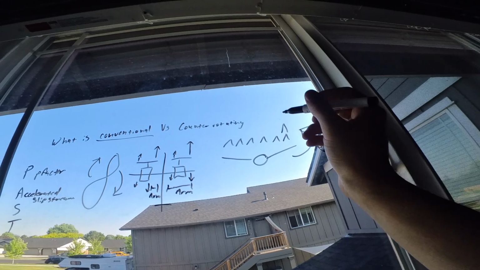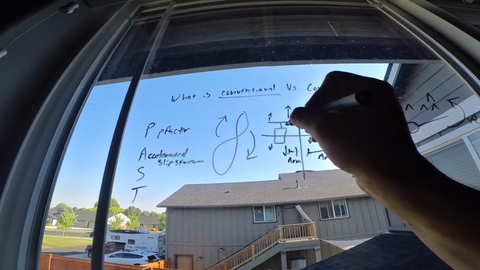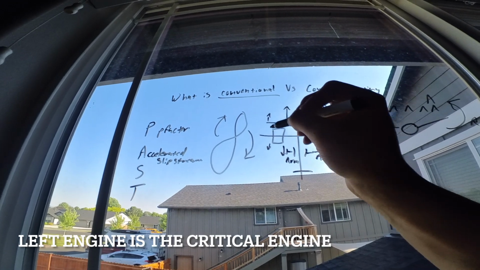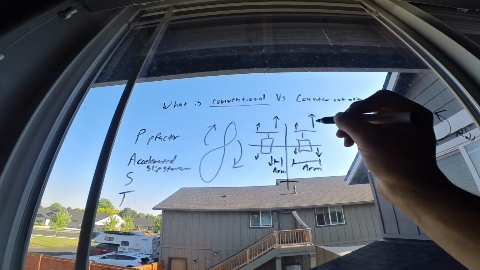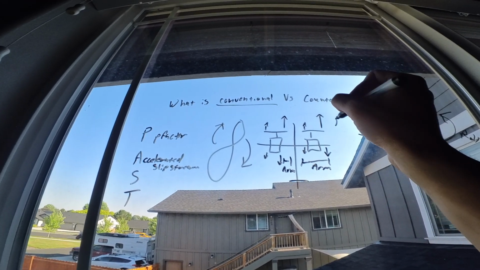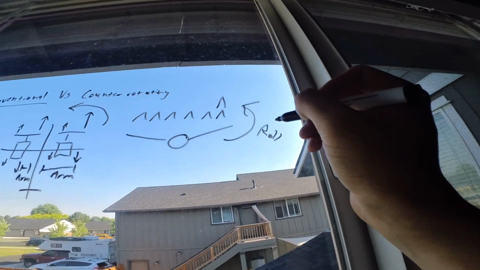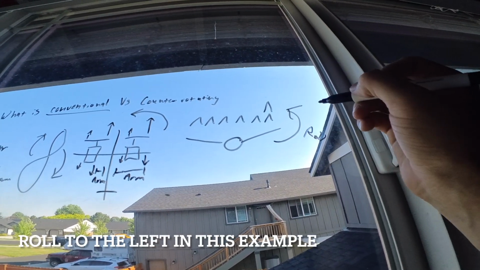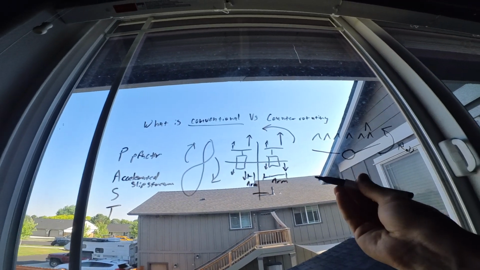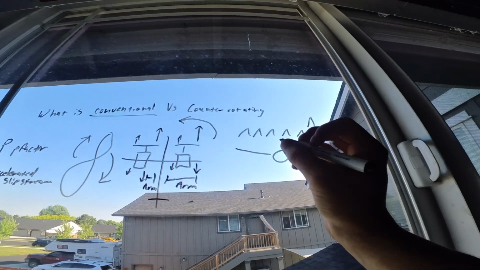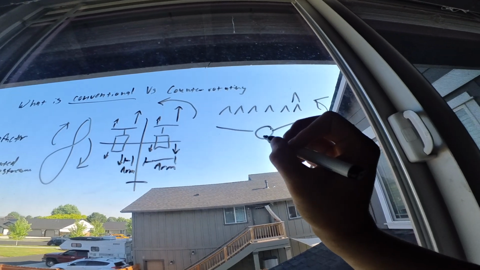And that roll can be another aid on why this is also going to be a critical engine on the left side. If this left engine is inoperative, remember that arm, we're going to have not only the yawing moment from P factor, but a rolling aspect as well because of the accelerated slipstream. That rolling factor is going to allow the wing to go over, compared to if it was on the inside of the aircraft, which would be a little bit more stable, right?